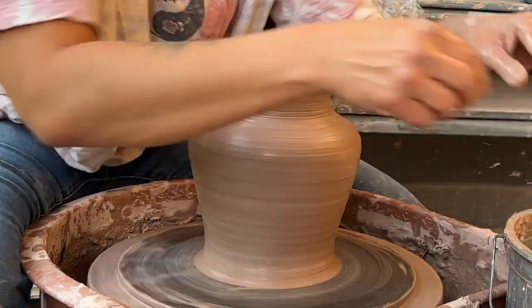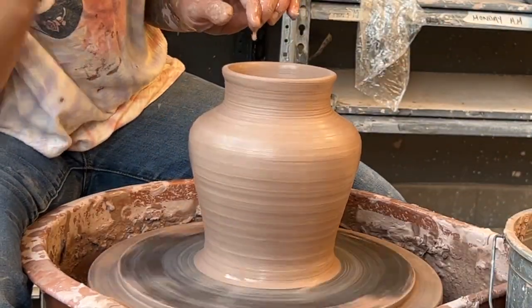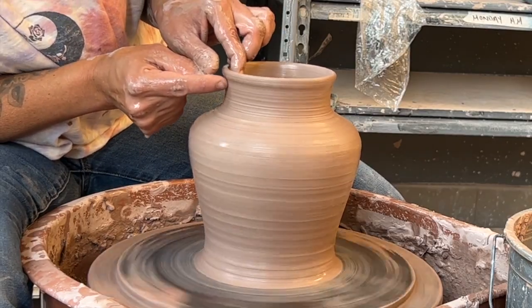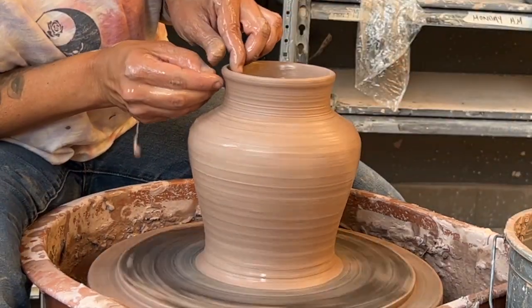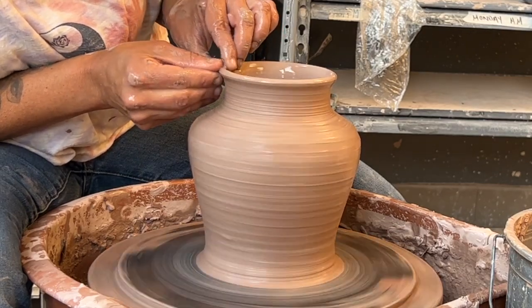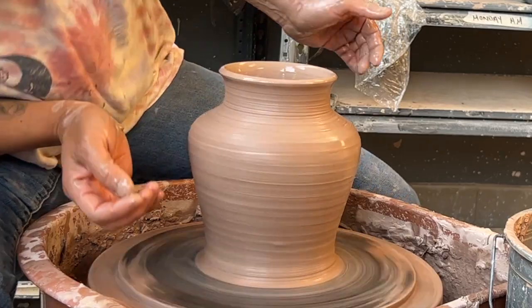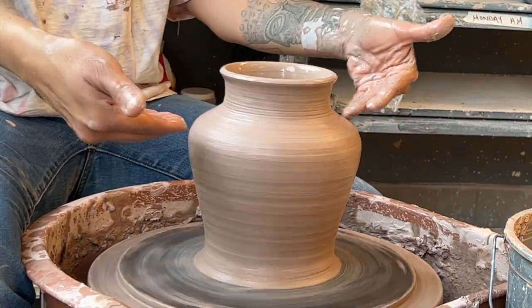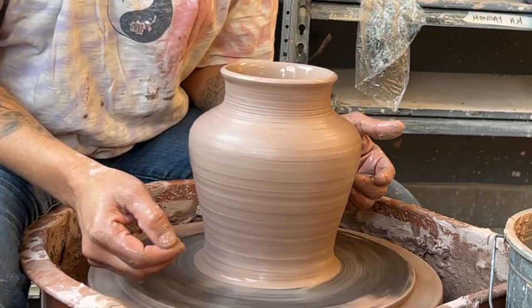I'm gonna give her a little bit more of a chin over here by having my right finger underneath my left finger, really wet, and I'm just gonna gradually push that over. For aesthetics, I don't wanna push that all the way out here. I think it'll kind of lose that interesting narrow, wide, narrow look that I'm aiming for.